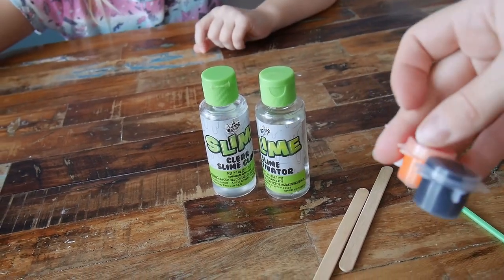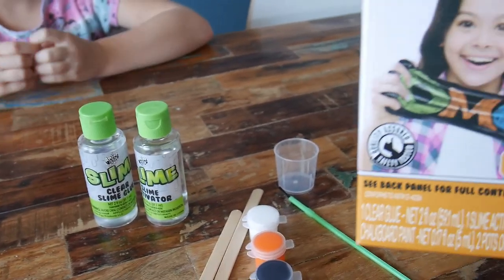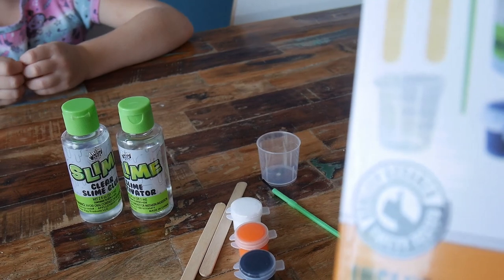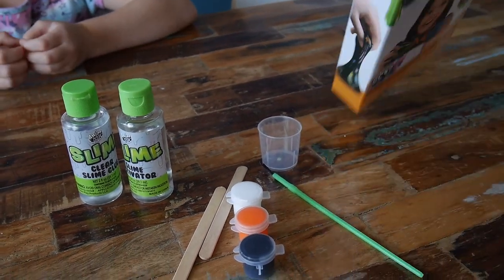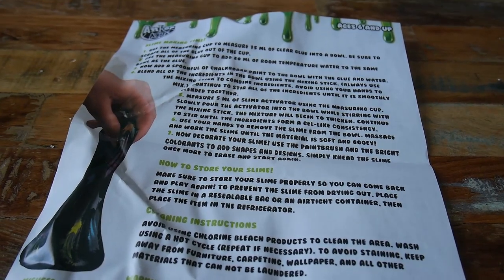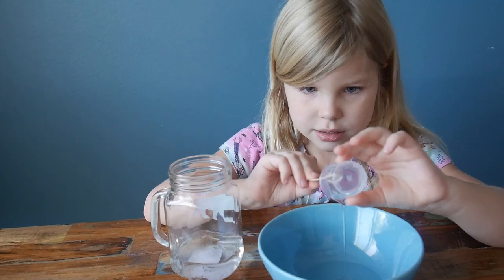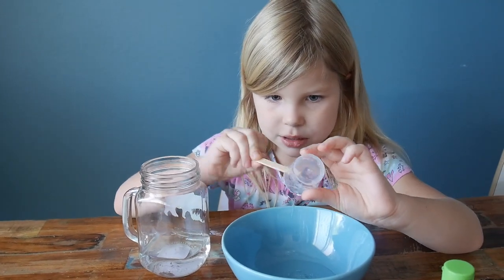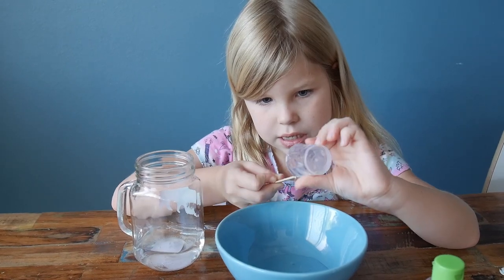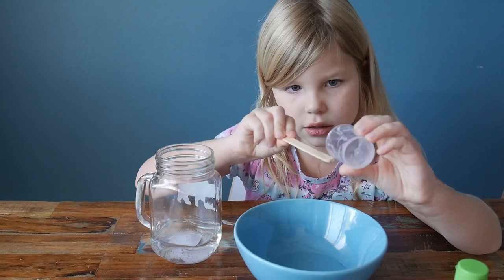Okay, how does it become black? I think you can just put some black. You put black inside? Uh-huh. Wow, that's cool. Yeah, I think that's special paint. Okay, let's see. Okay, so we're reading the instructions. And just dump it. Okay, let's stick it on. Now what does the instructions say?